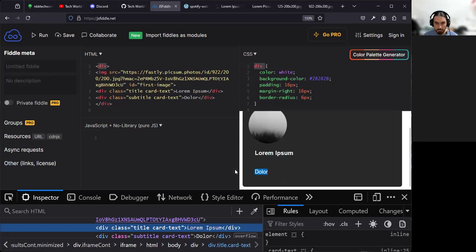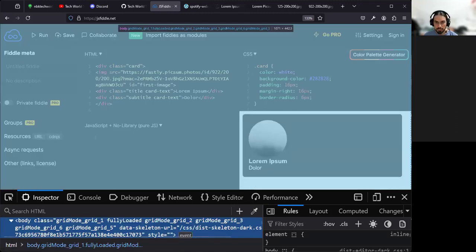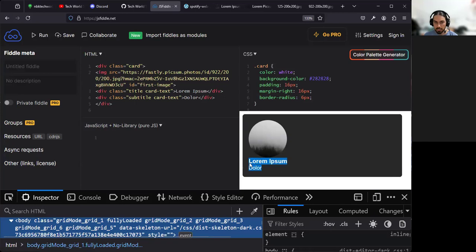Now I made a bug, right? So to change that, I either use a class or an ID for the first one. If I use class, let's call it .card. So for the div here, I add a class, make it card, click run. Now I fix the problem. You can see the other text now is like before.